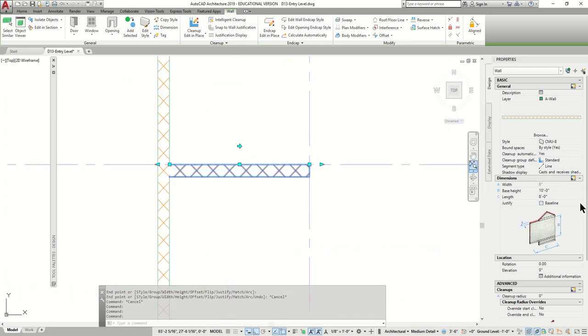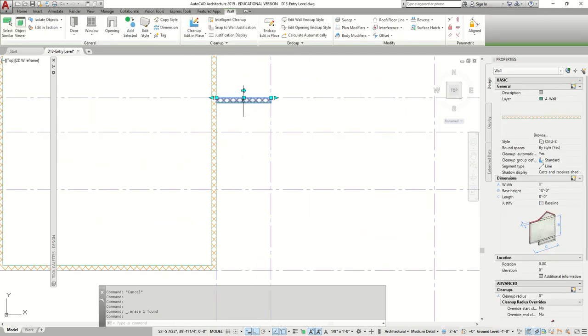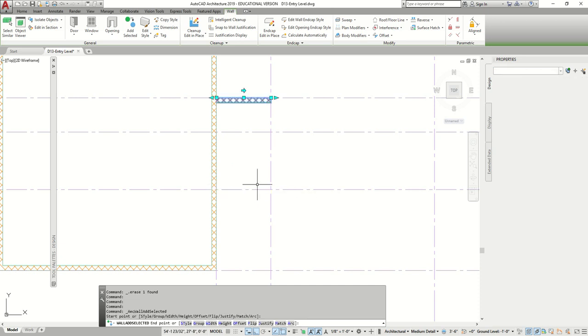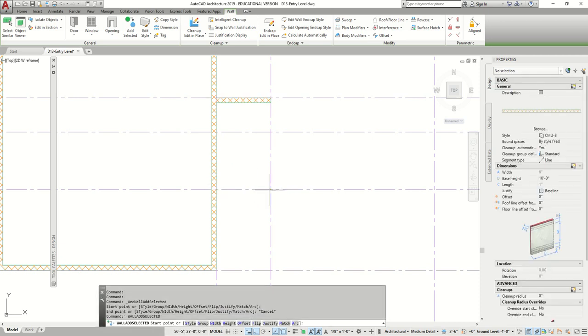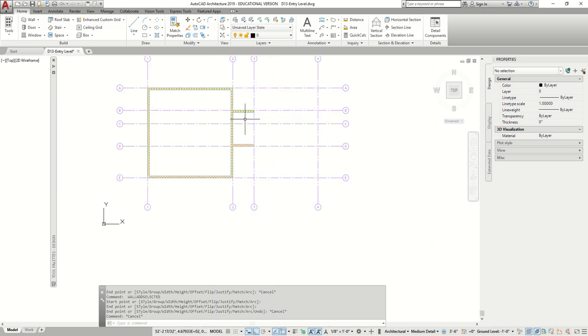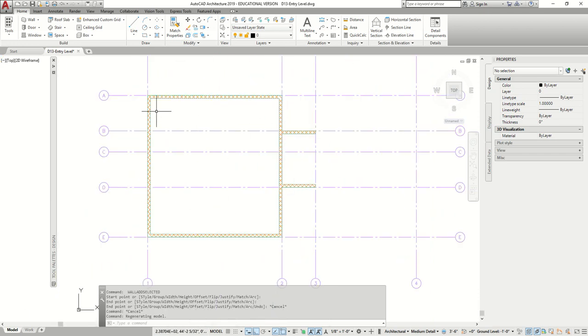So what I could do is just change the justification, or I could just erase the line we did before, do the similar object, add selected, and just draw it from this way here to this way here. This way they're within the grids that we need. So now we have our wall connecting to the next one, and we have it built. So you notice it's always within the grid lines.